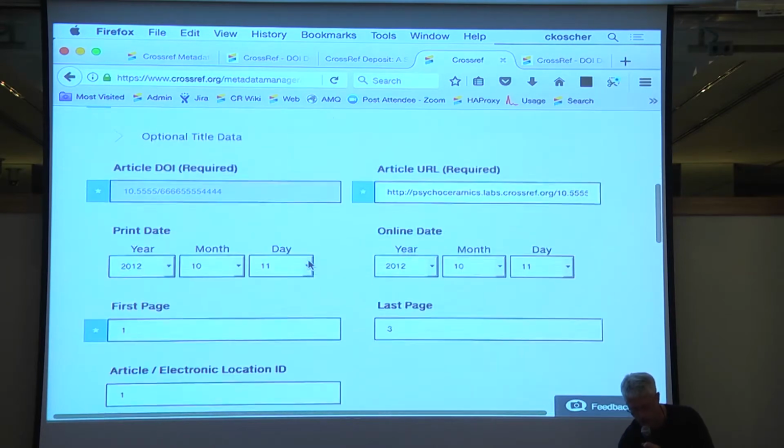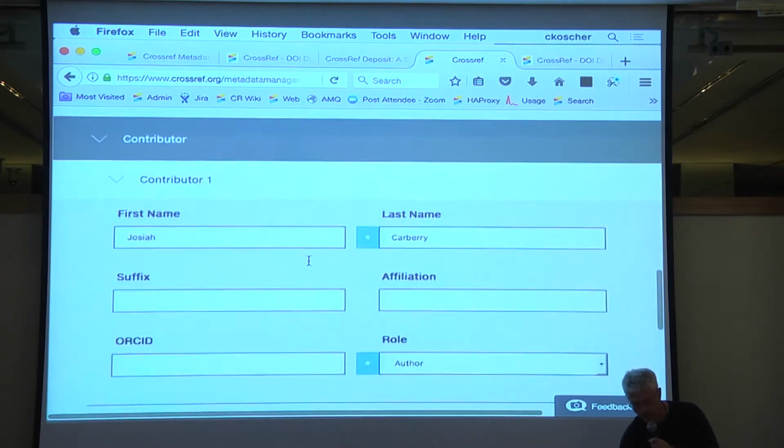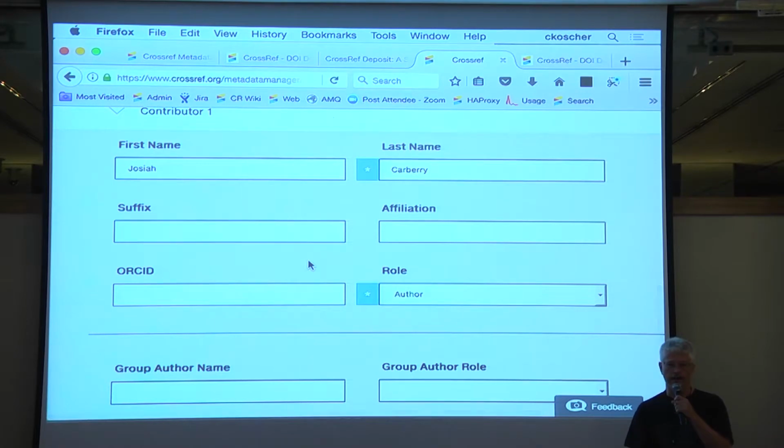And so here I can go through and change any of the values that are associated with the metadata for this article. You can see that it was populated with the values that exist now. I can change them, I can save them to my local desktop, but I have not committed those changes to Crossref yet by doing a deposit. So right away, you can see a major advantage between this and the old way, in that you're preserving your work from one session to the next. You can redeposit several times.